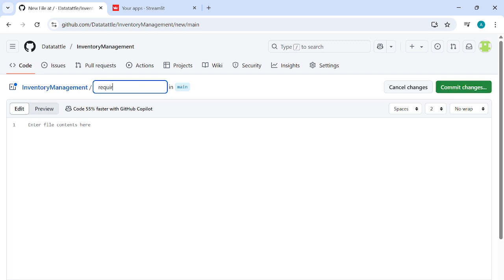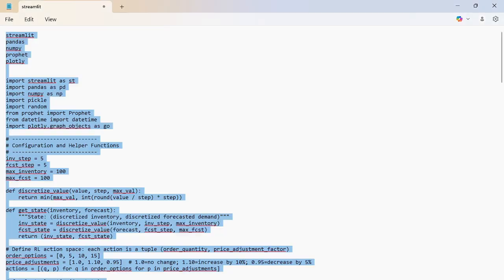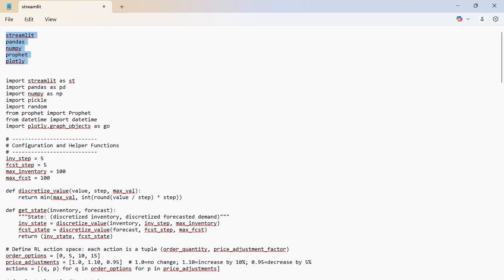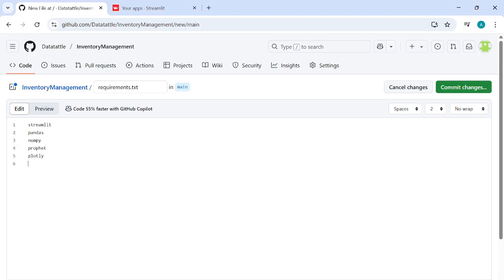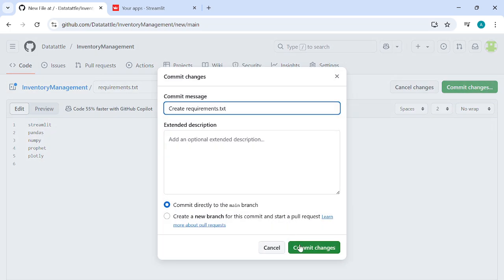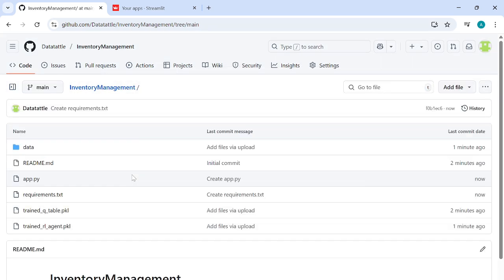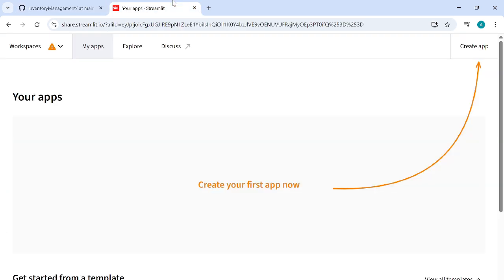Then we also prepare requirements.txt. This is done to pip install the libraries here. Great. We have the data, we have the app.py, we have the reinforcement layer, we also have the files that we need on the fly.